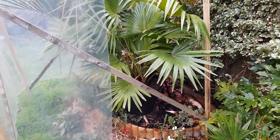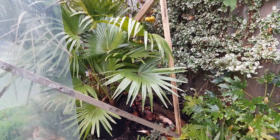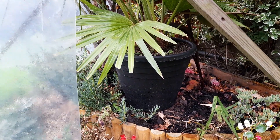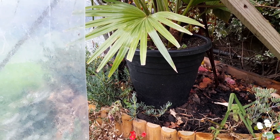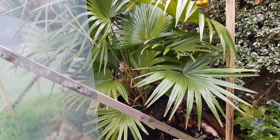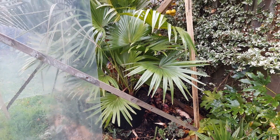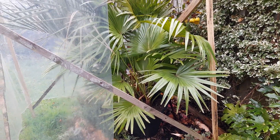If you can keep the leaves then that's obviously better — you don't want a bare trunk with just a spear sticking out for half a year. The position it's in is sheltered from the worst of the winds, and it will heat up to a small degree when the sun's out, but it is open so there's plenty of airflow. It's just going to stop the wind, rain, and worst of the frost. I haven't ruled out bubble-wrapping the pot or fleecing it on a really cold night just to protect the roots, but we'll see how winter goes — last year we didn't have anything below minus two.